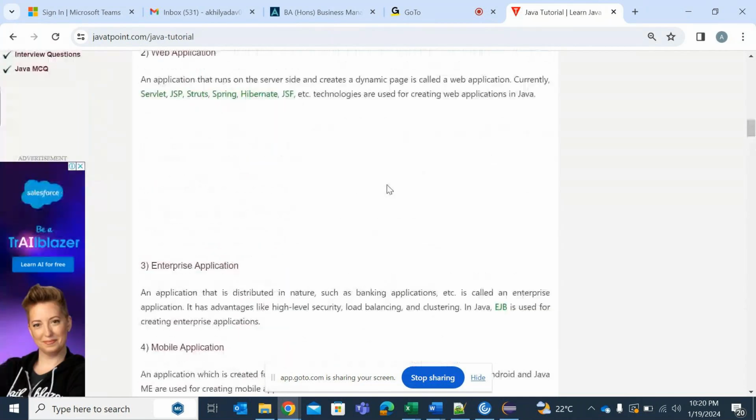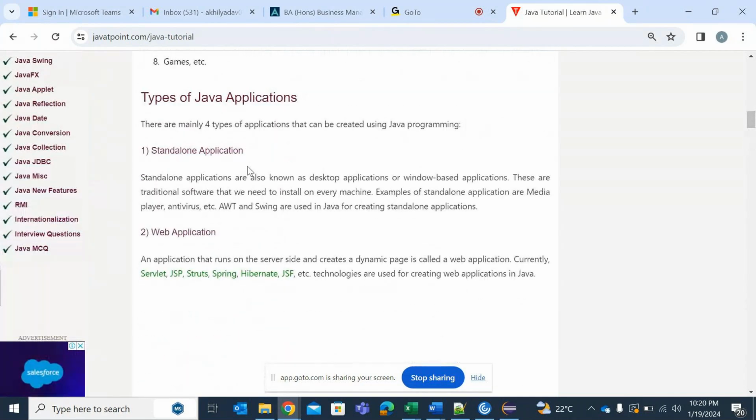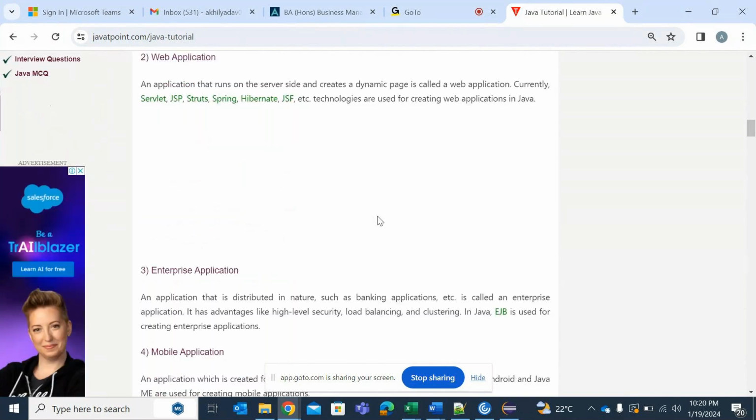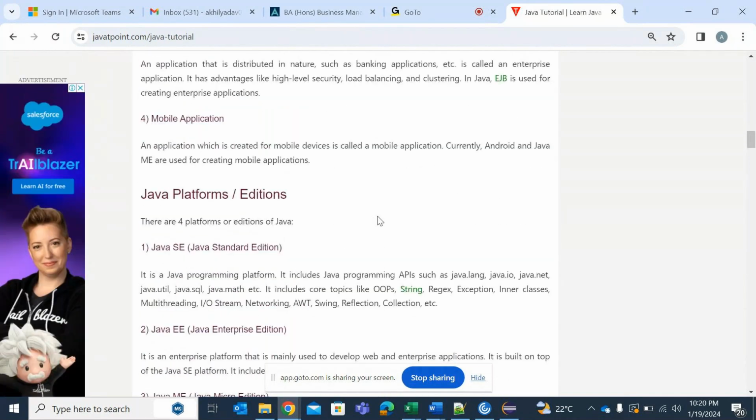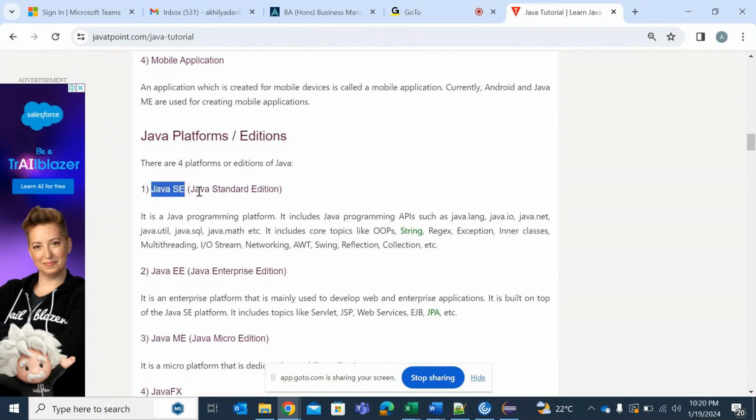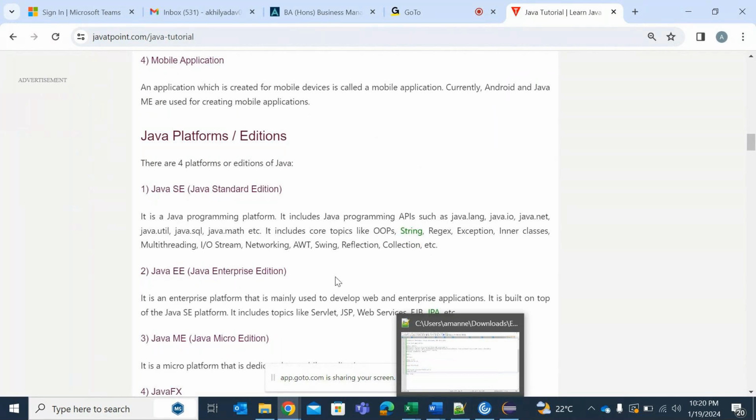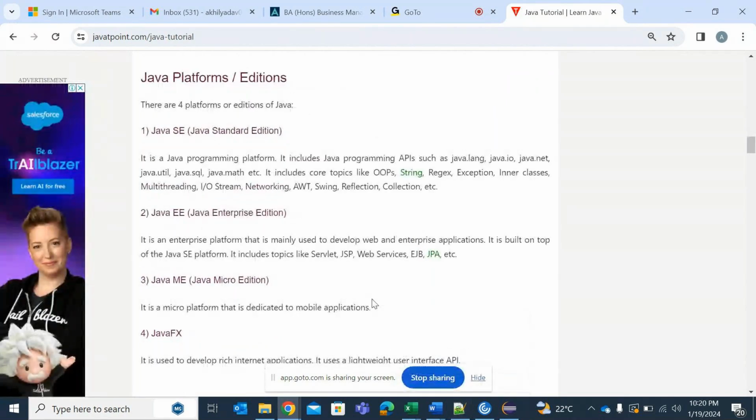A standalone application is nothing but a desktop application or window-based application, for example the GoToMeeting desktop app. In order to develop standalone applications, we need to use Java SE. There are four things: Java SE, EE, ME, and FX.